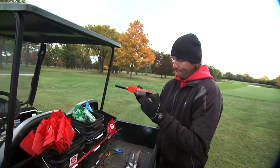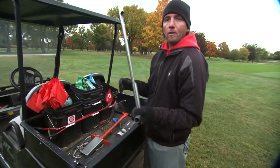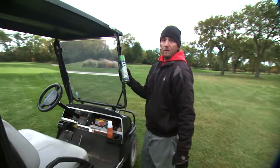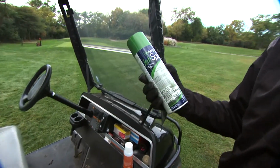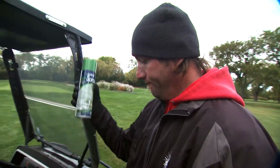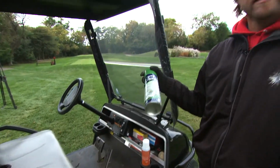Soil probe, get a good idea what our greens are doing underneath. Another soil probe, in case I don't want to go too big. This is my absolute favorite right here. Helps me spot any, and whenever I see a dandelion or clover, I hit it with this. And I'll go through probably about 4 or 5 cases of this a year.